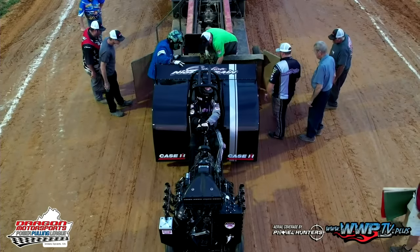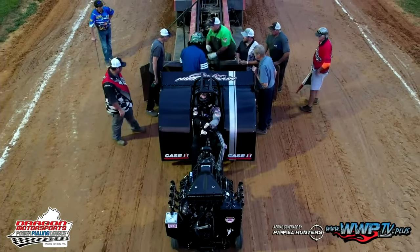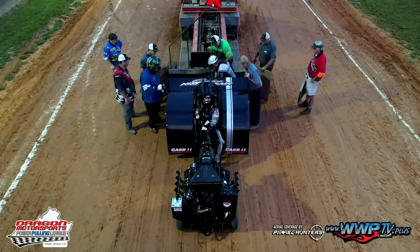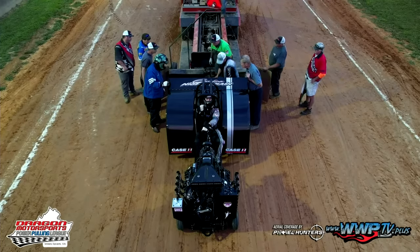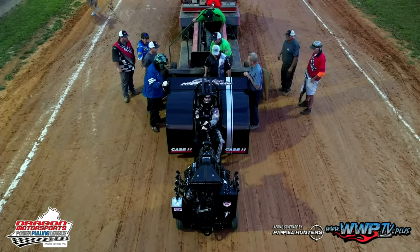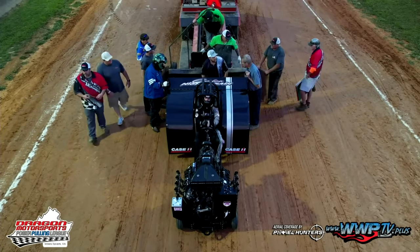Gonna need a tow, bring him back, or get him to fire him back up. This class is hosted by the man in the two-tone blue right there, Tally Davis, Randy Davis, and Andy Lankford on the Bear Claw. They said, we wanted to have some minis around here, so they got about five of their closest friends, and we sent out the invites, told them what the purse was going to be, and they came. Kenny, go on and get that Jeep, the tow tractor, right behind you. Get them to come on up towards the start line.